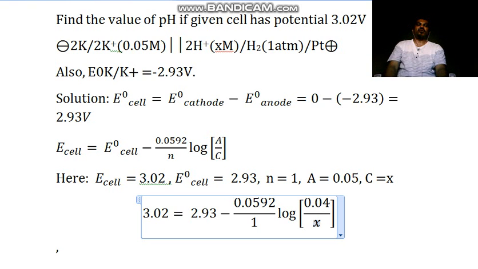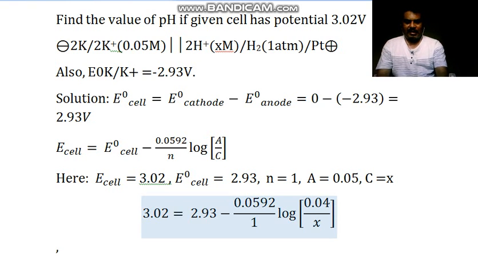Now we want to find X. So how to find X?